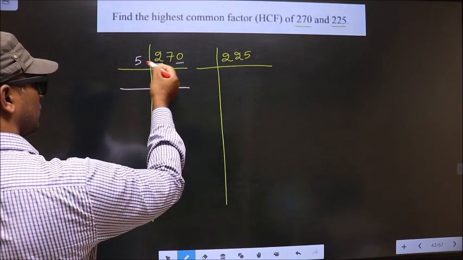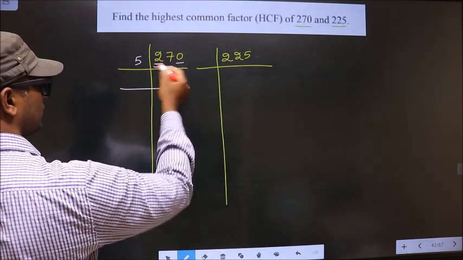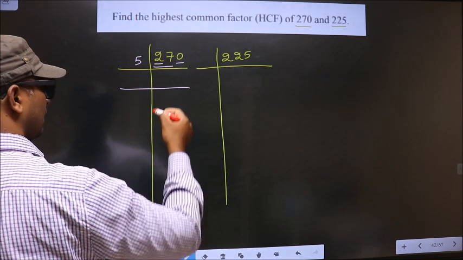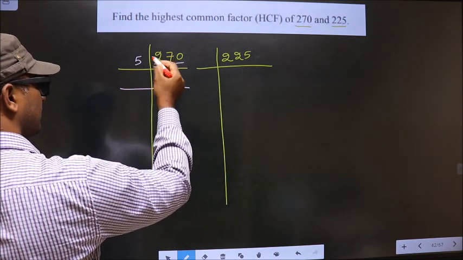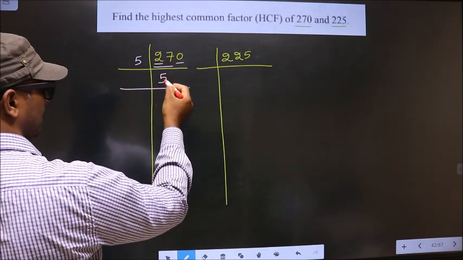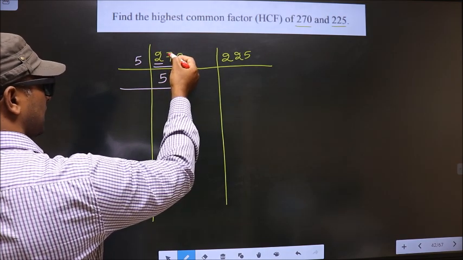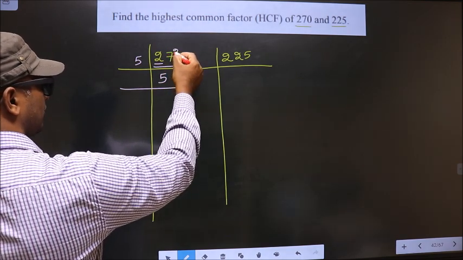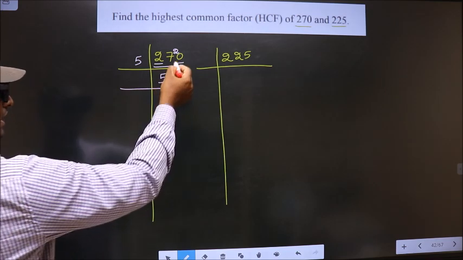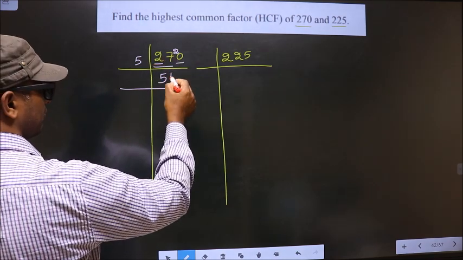The first number is 2. 2 is smaller than 5, so we take 2 numbers, that is 27. A number close to 27 in the 5 table is 5 times 5, which is 25. 27 minus 25 is 2, carried forward making it 20. When do we get 20 in the 5 table? 5 times 4 is 20.